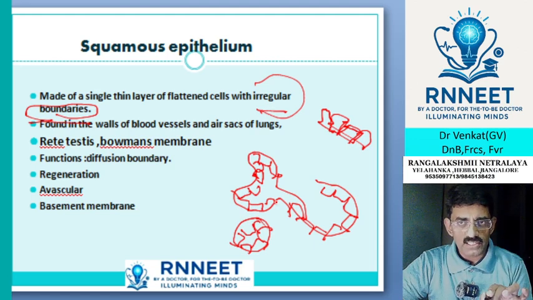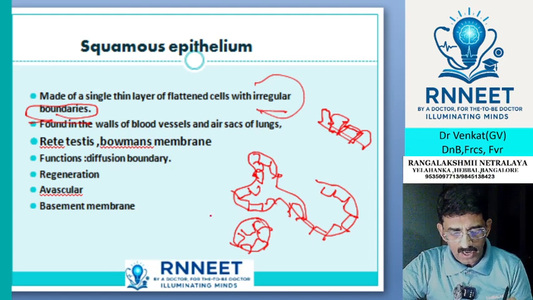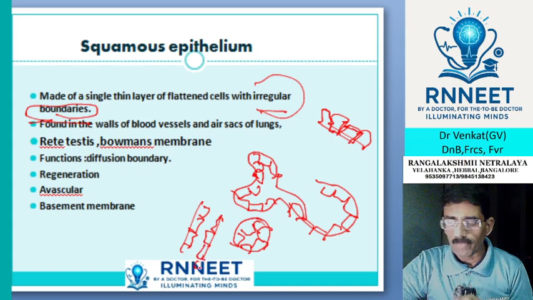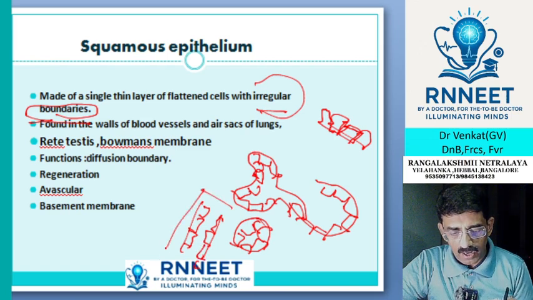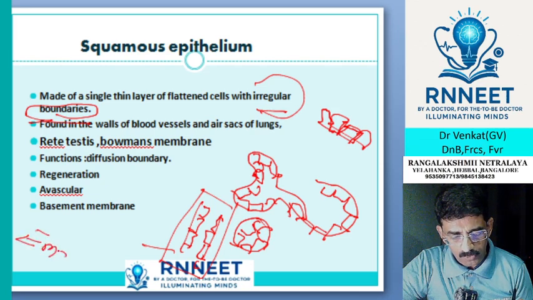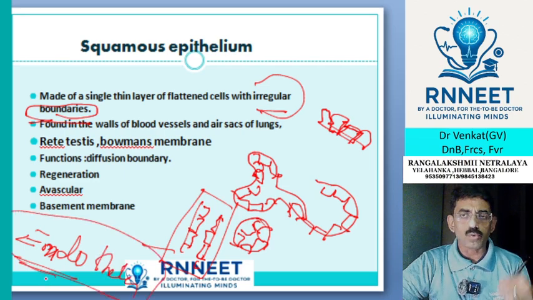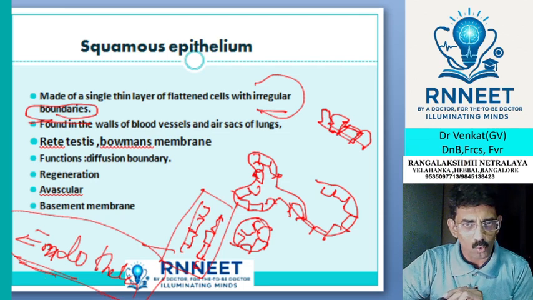Correct? So air sacs, and the inner lining of blood vessels. Again the blood vessels are there, and in the inner lining you have a single layer of cells on either side. The ones that are lining the blood vessels are called endothelium. They are not called epithelium, they are called endothelium. This is important because they are simple. Anything outside is epi, anything inside is endo.